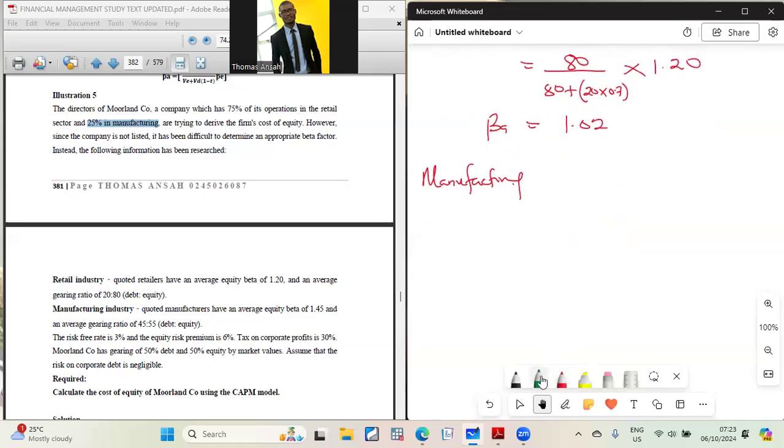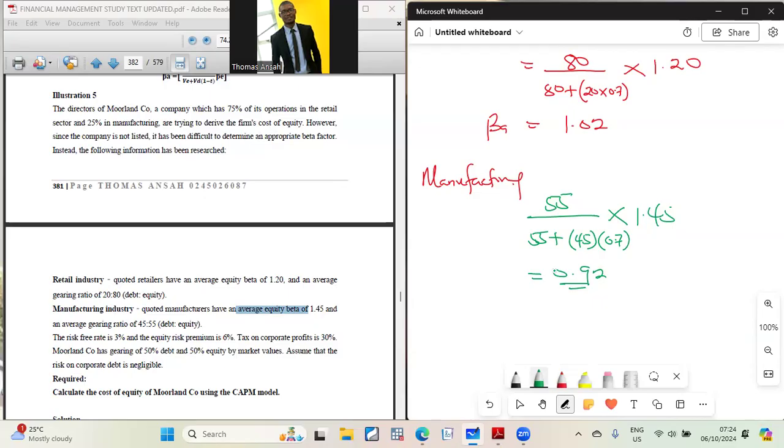to the same formula. So what is the equity? Debt to equity. So the equity is the 55. So I have 55 plus into bracket 45. All right. And the 45 is 1 minus T. So the 45 will be multiplied by 0.7. That is 1 minus 0.3. Okay. So then what is the beta for that one? Beta E is 1.45. So let's do that calculation too. So this one too is 0.92. All right. So basically that is that, 0.92.